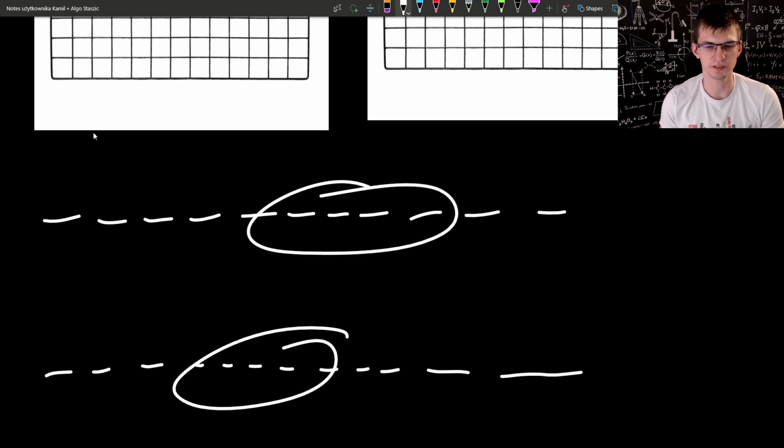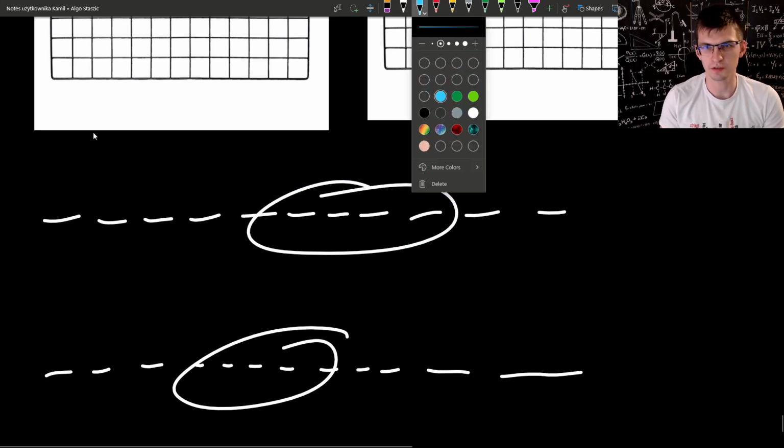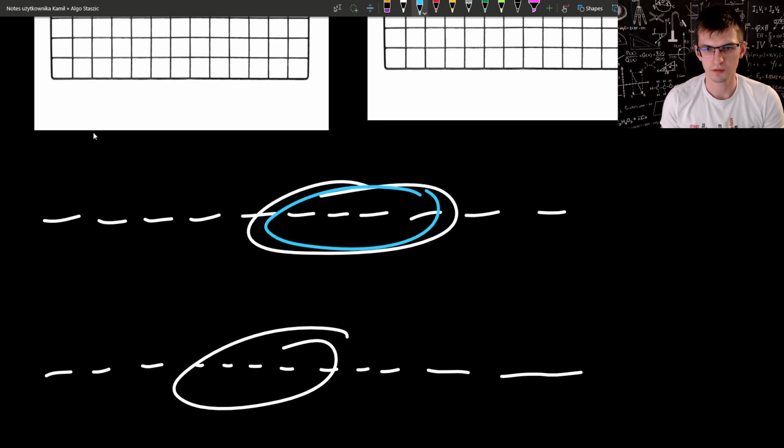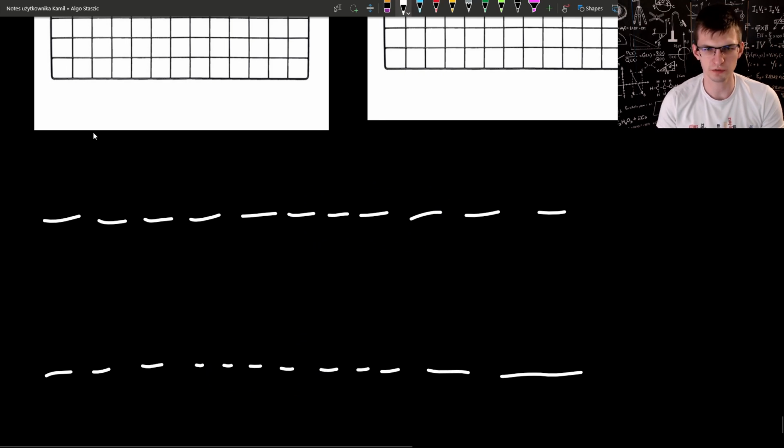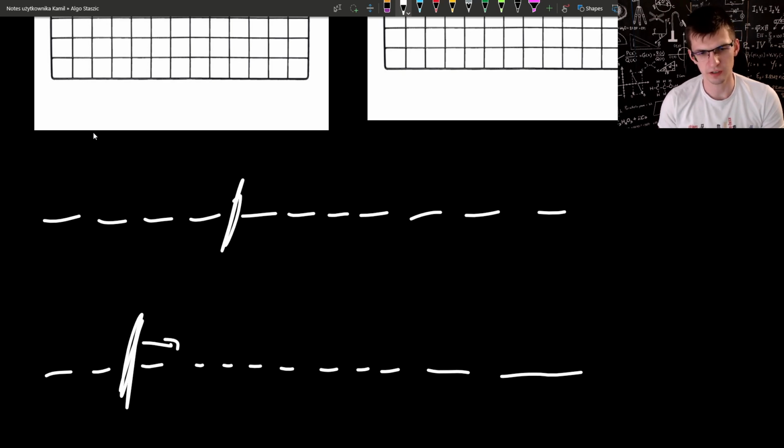Maybe this substring is good with this one. But if independently you check, for example, those two, this and this, you do a lot of repeated work. And if you notice what a brute force would do unnecessarily, you will see that it's better to consider substrings with the same start together.